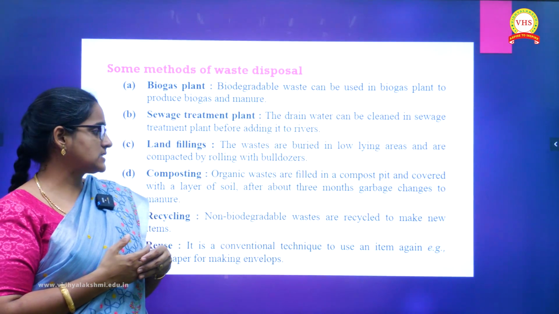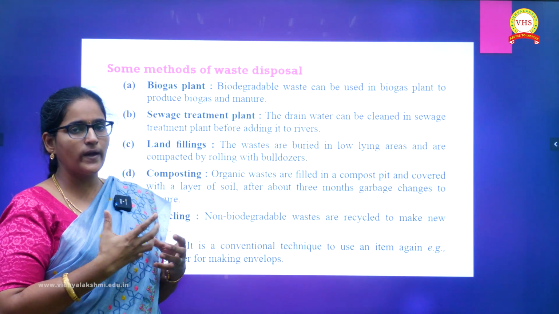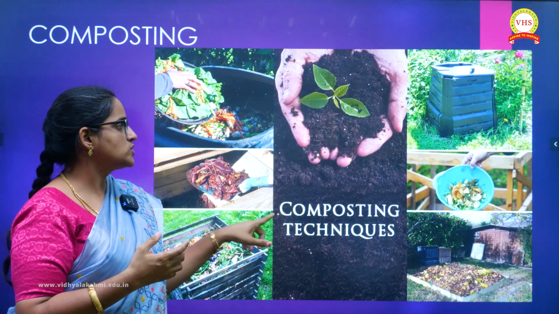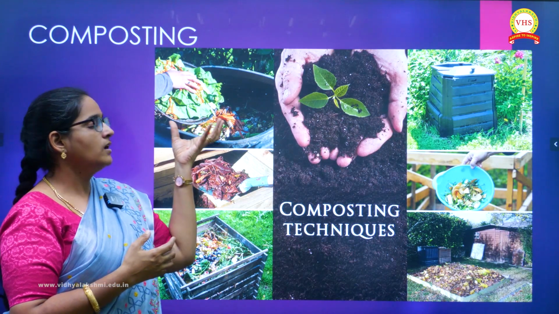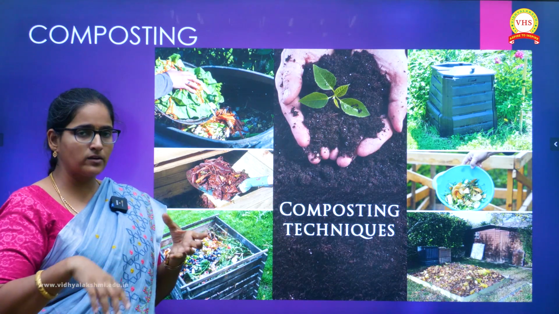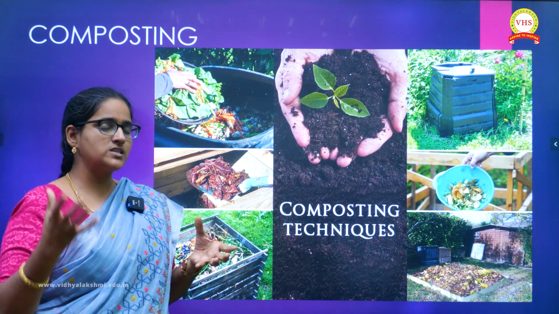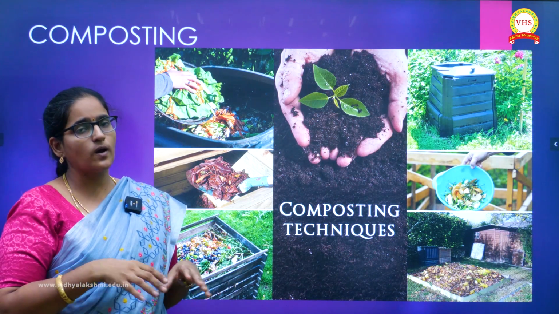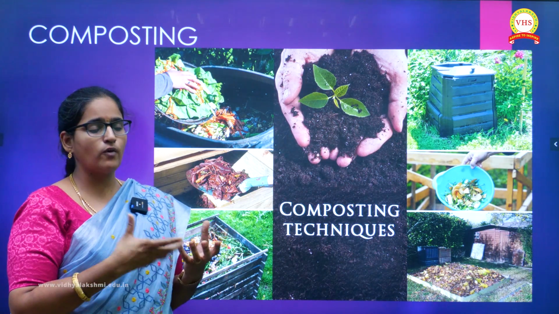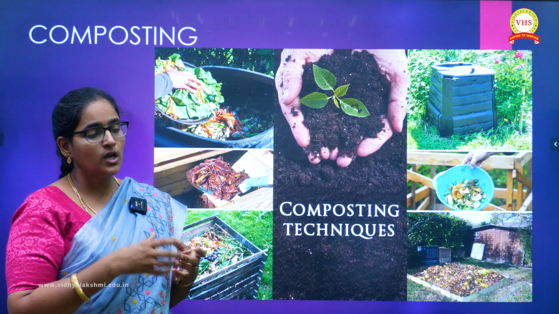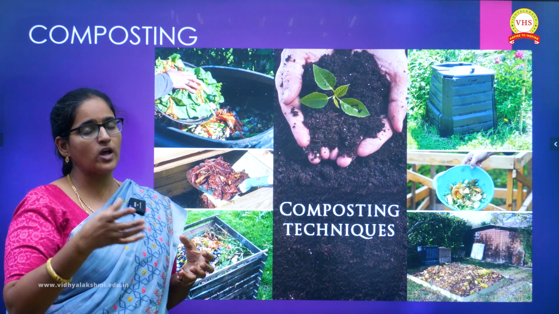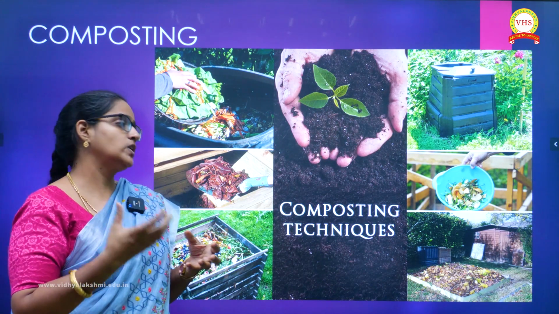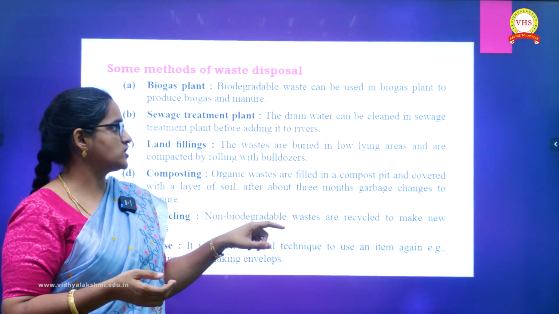And the fourth method is composting. Composting, right from the lower classes we are studying. Composting is mainly meant for biodegradable waste. So what will they do here? They will use maybe some containers or directly in the agricultural land, they will make a pit. They will dump all this organic or biodegradable waste and cover it with soil. Either they will add some worms; if worms are added, it is called vermicomposting. After a period of time, all that waste will have been decomposed by the microorganisms in the soil, and they will take it out again and use it as a manure for the agricultural land.